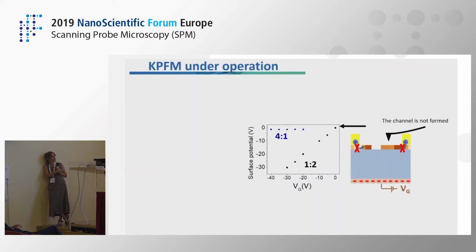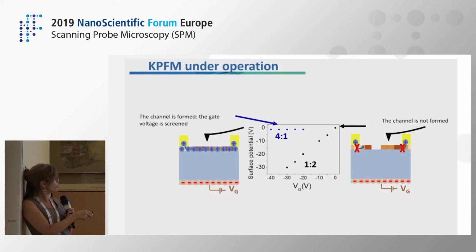So for the ratio of 1 to 2, in all the locations we examined, the surface potential follows a linear dependence with the gate voltage. This shows that at the nanoscale, the transistors are not working. There are no charges injected in the device to form the accumulation channel. So although the devices are macroscopically working, because there are percolation paths, at the nanoscale level most of the area of the devices is not active. And this explains the lower current obtained in these devices.